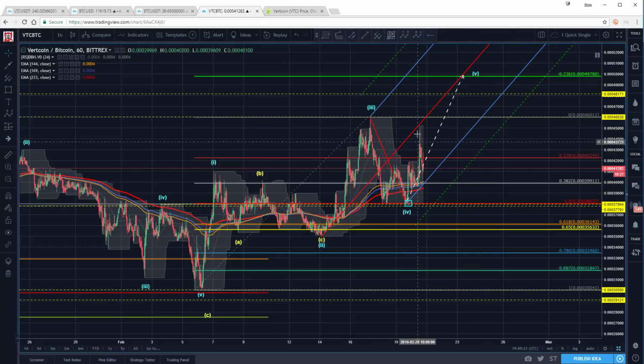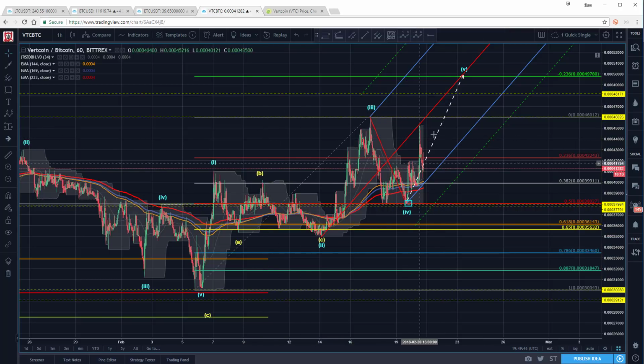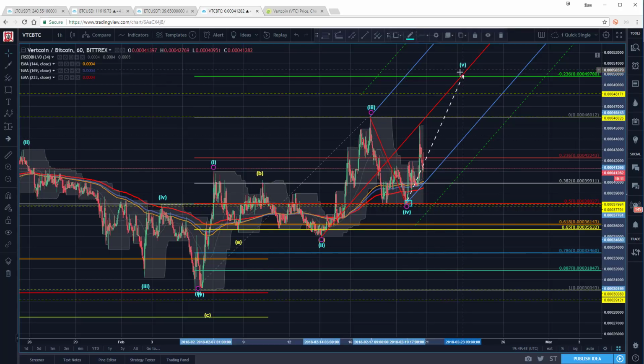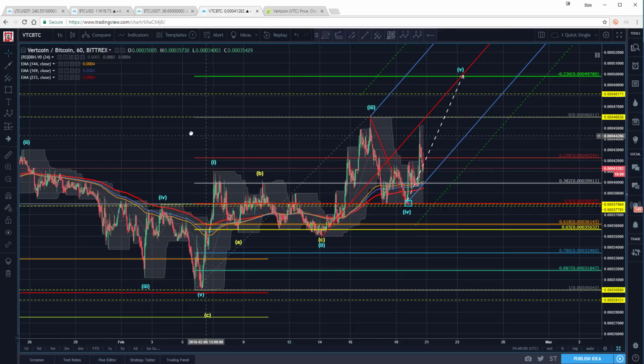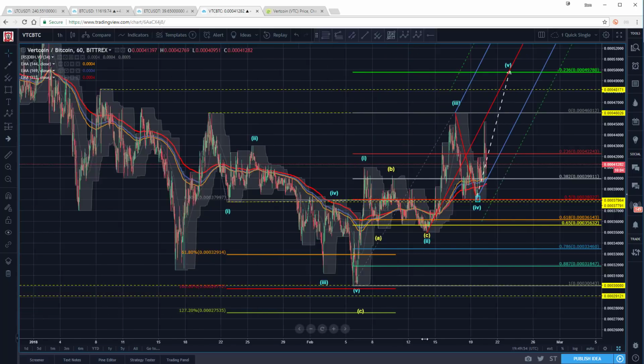All right, so here was a little pop. All right, we get a reaction at the median line. Back down we go. Do we go again? Because now you've got pattern, price, the fib target, the market geometry. You have a lot of things lining up to give you that potential move up to complete this 5-wave sequence. Now we can be more confident that it's not an ABC, that we get a leading diagonal into a 1-wave.